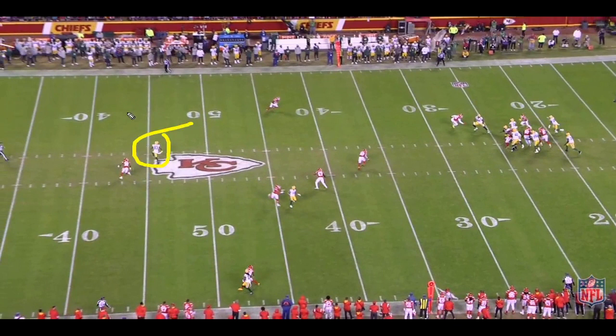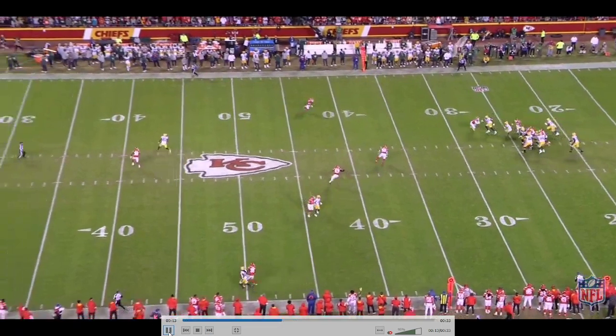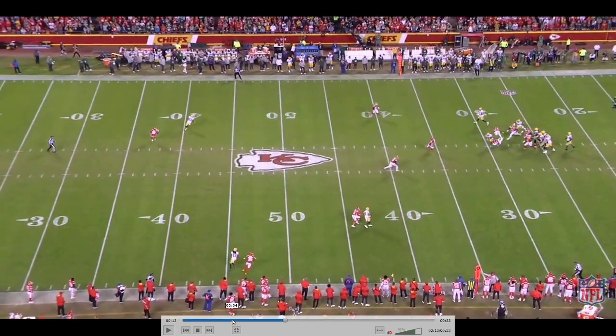Look, MVS, wide open. He's got all that room. It works exactly as expected. Protection breaks down, so it doesn't quite work. So that's one way to look at it. Now, here's what we're going to do. I'll back this up for a second.